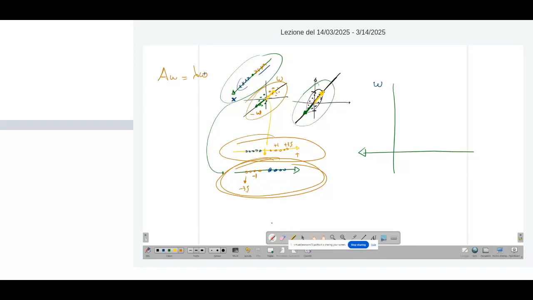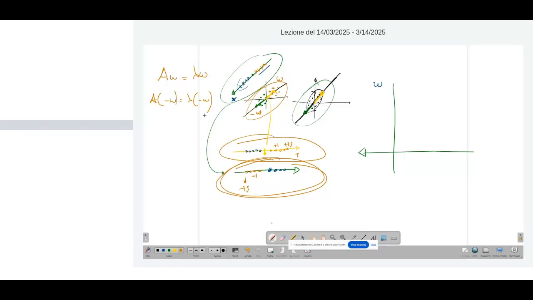If W is an eigenvector of A, minus W is also an eigenvector of A, and it's associated to the same eigenvalue. So it's just one eigenvector that is parallel to the original W but points in the other direction. So even from the point of view of extracting eigenvectors, both are valid solutions for the first component. If W is a valid solution, minus W is also an eigenvector associated to the leading eigenvalue.